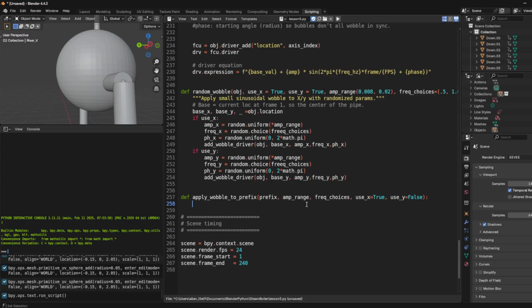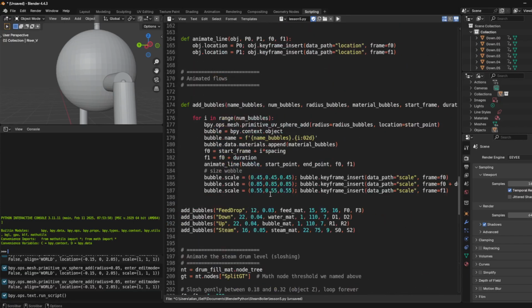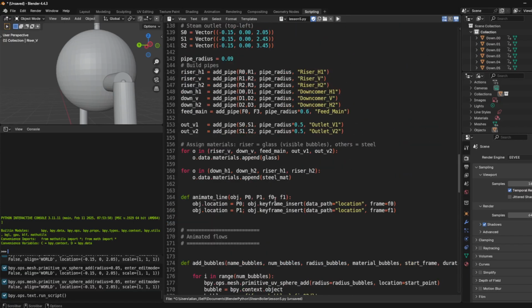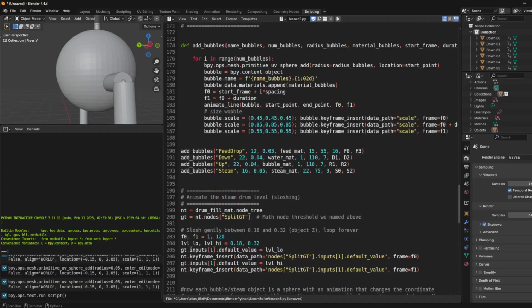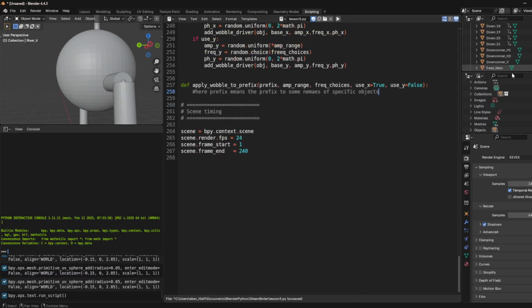Here prefix means the prefix to some names of specific objects. Over here in the collections, we have down, feed, and we also have up. These are the prefixes in the collections. We enter the prefix, and then the bubble will wobble.